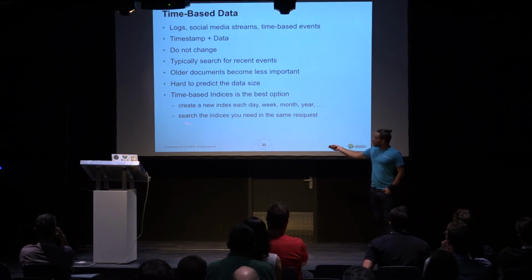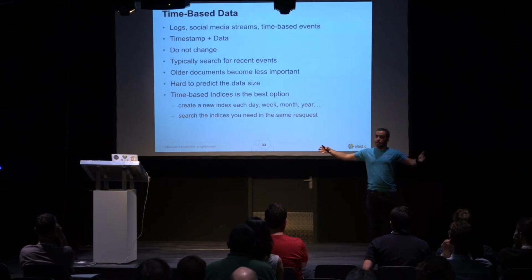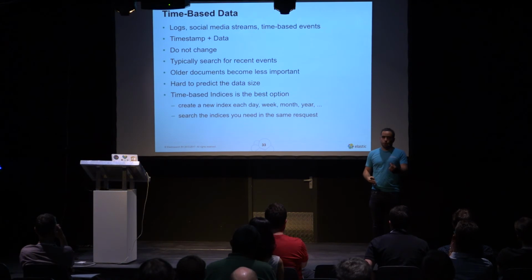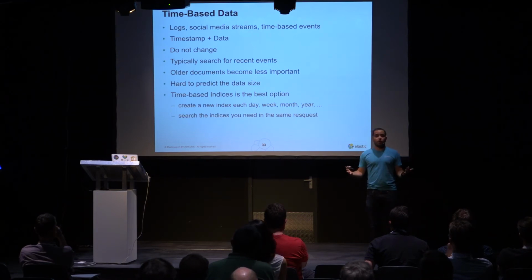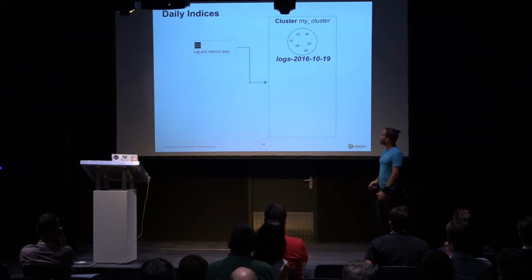And yes, when you search, it doesn't matter if you have your data spread across different indices. Elasticsearch allows you to, in the same request, in the same search, go into all those indices at the same time. So it doesn't matter how you separate your data. When you do search, that's going to be transparent. We are going to get all this data and give you exactly what you're looking for.